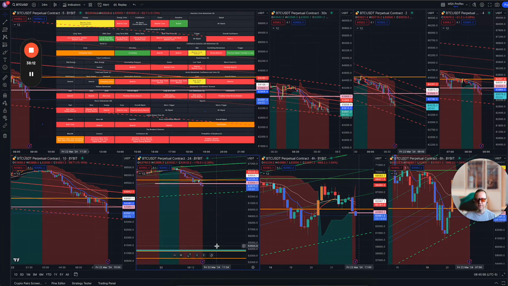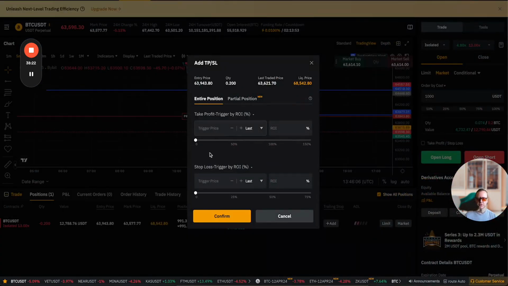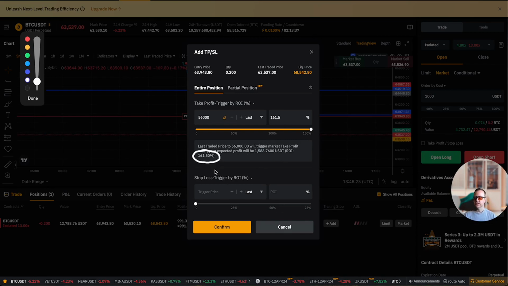Because if I was right, I'm not saying I'm right, but if I was right and somehow this broke down and I caught the move all the way to 54.5, I do want to prove a point. Let's prove a point here. That's just kind of fun. Let's say I catch the move to 56 with $1,000. It's kind of cool that my $1,000 would turn into 1588, 161% profit. So that's just kind of neat.